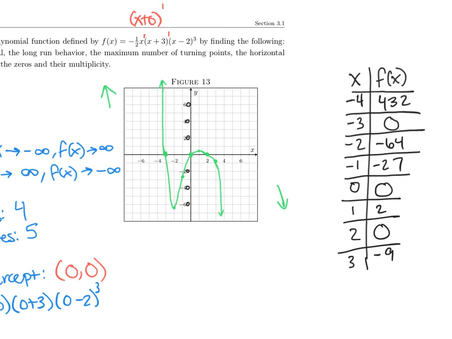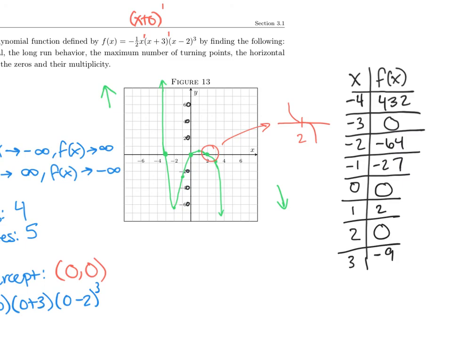Now you might say, Ms. Twain, I know that goes straight through, that goes straight through, but I have no idea what's happening here. If it's not clear enough, if the points are too close together, you can always draw a zoom screen. You can always say, hey, at 2, it's supposed to look like this. If you ever want to do that and make sure that's what's happening there, that's okay. You can zoom in there.